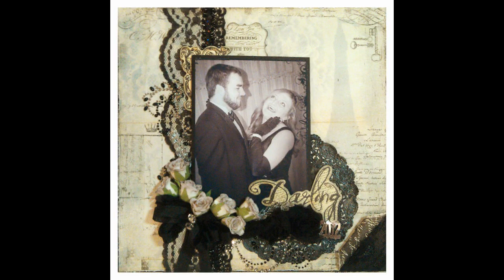Hi you guys, yesterday I shared with you how to create the Eiffel Tower stencil that's in the background, and I promised a step-by-step on how I put together this layout, so let's get started.